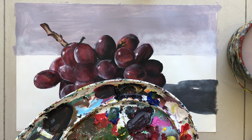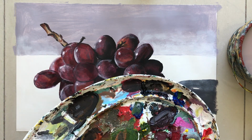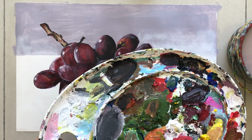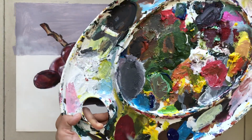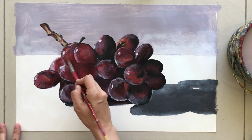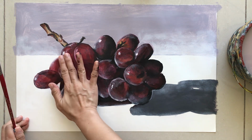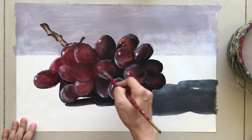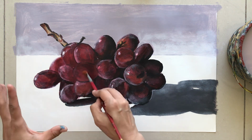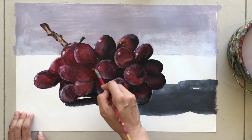Okay, I'm gonna use a lot of water because I would like to glaze over the grapes area. I'll be adding a little bit of blue to make it more purplish, but just a tiny bit. Again, water, and I'm just gonna go and glaze over the grapes. If you are scared of doing this, don't do it, because actually the grapes are fine already. But I want it to look more whole. I want it to be one picture. I don't want it to look like it's separated from each other.